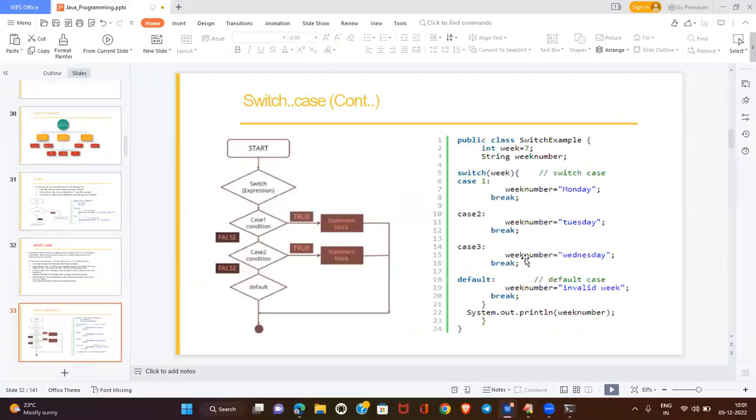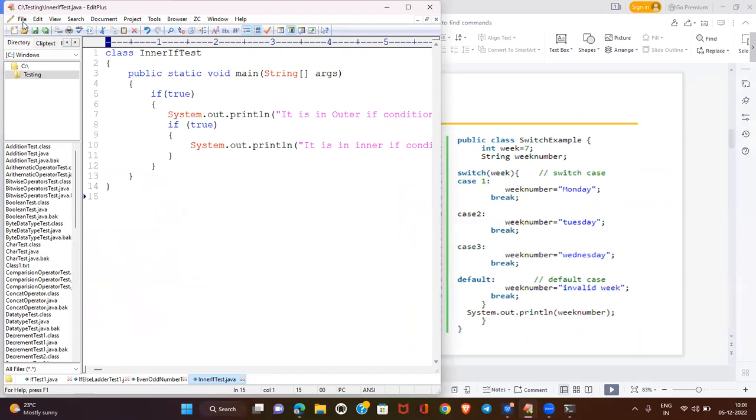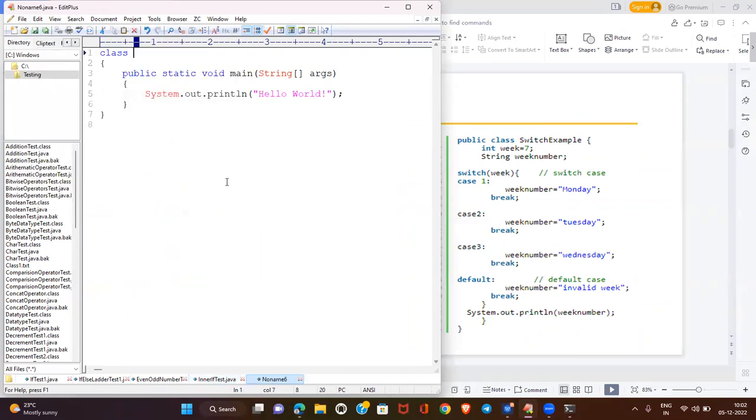Let me go to real time. I will show you the same example. Okay, new Java file, switch test. Now here I will keep it simple. I will explain, and later I can go for this one.